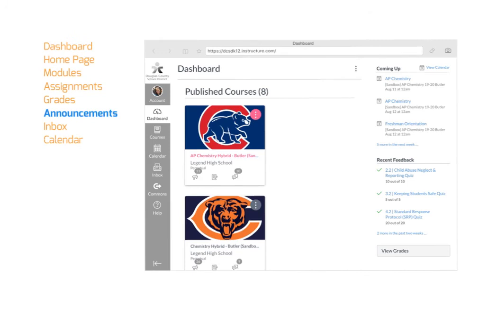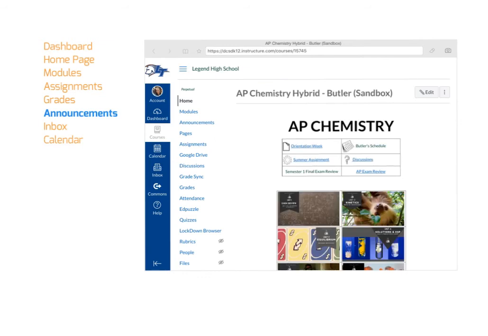Next, I'm going to show you announcements. If anything comes up or anything changes, I'm going to try to tell you as quickly as possible. One way I can do that is through announcements. So you can see there's 10 leftover announcements from last year. But if you have an unread announcement on your dashboard, it's going to pop up right here. When you click on the class, there will also be an announcement banner across the top of your page, and it actually might even be across the top of your dashboard. So you can acknowledge that you see an announcement and then it will go away. But if anything major changes or I need you to know something quick, I will probably use the announcement feature.